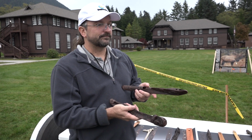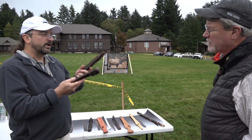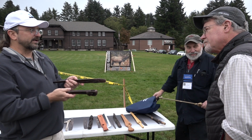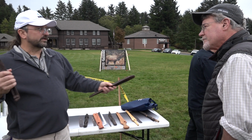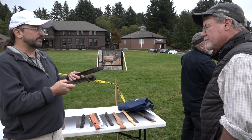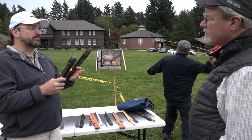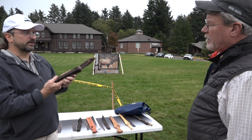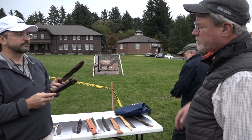For the darts used on those, do you know the dimensions, or is there any other? We don't have one yet. We haven't identified some in collections. There are plenty of Tlingit arrows in collections, but Tlingit spears, there are long spears. They're almost like harpoon-like spears, but there aren't many of the shorter form yet that we've been able to identify. There are a couple that are labeled shaman spears in the Russian museums, but we haven't seen the dimensions of those and the style of those to see whether they would have been thrown with these.